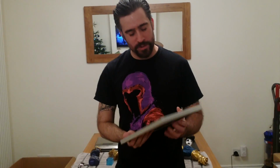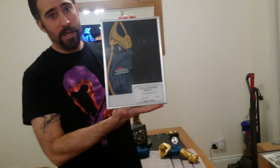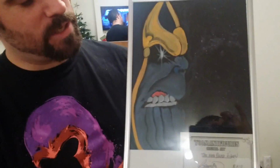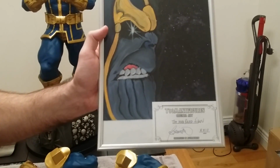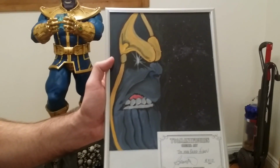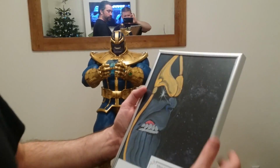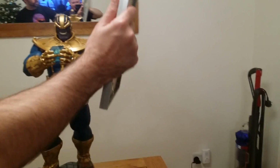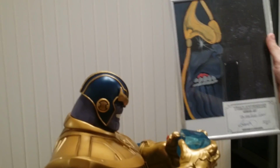Just want to say a big shout out to Brian, Too Many Figures. He'd actually done this for us a couple of years back. We sent him some promotional stuff from when Infinity Gauntlet came out, and as a thank you, he painted the sketch for us. It looks great. That's on canvas and georgette frame, and it looks really good with the Thanos when you look at it from the side. So yeah, big shout out to Brian.